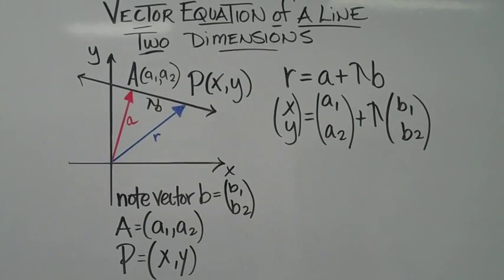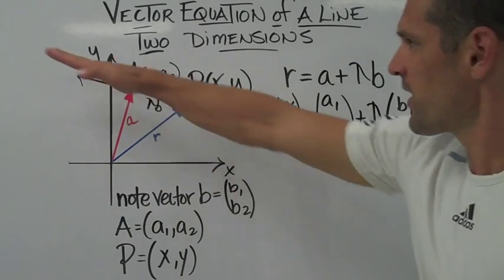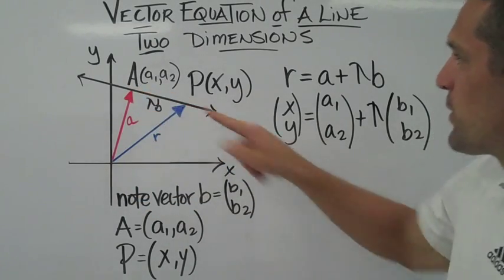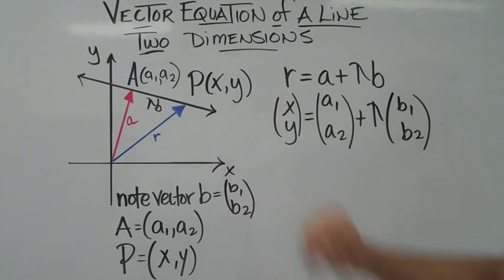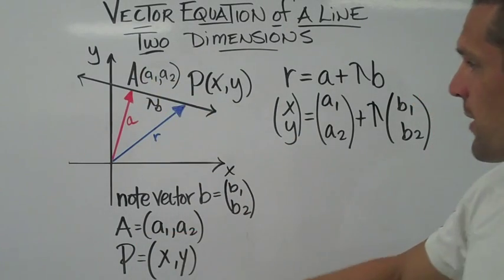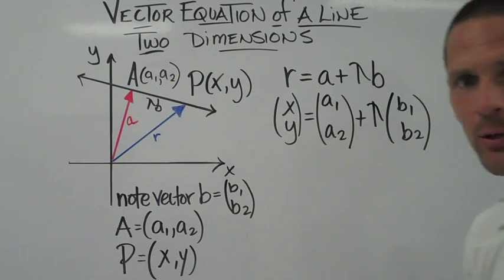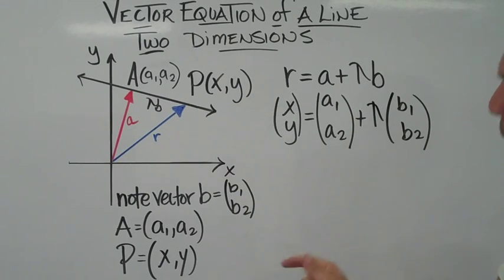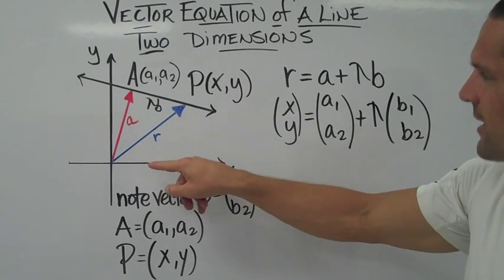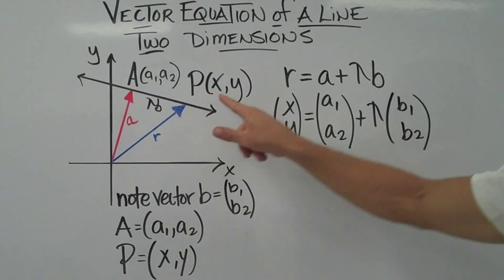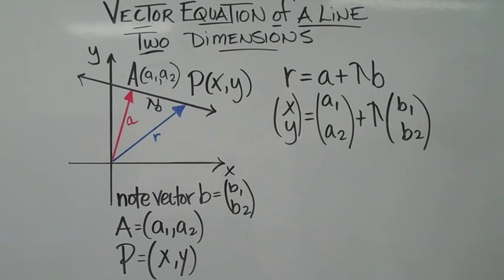Let's further develop the story of a vector equation of a line in two dimensions. First, you have to buy into this picture that I've got a line L, and I've got a vector R, and a vector A, and a vector lambda B in between them, because B is in the same direction as my line L. You also have to know that point A here is designated by x coordinate, y coordinate. When I write them horizontally like this with the comma in between, I'm talking about coordinates on the coordinate plane. This is over x, A1, and up A2. Those are x and y coordinates. And point P is x and y coordinates. I'm going to call them x and y.